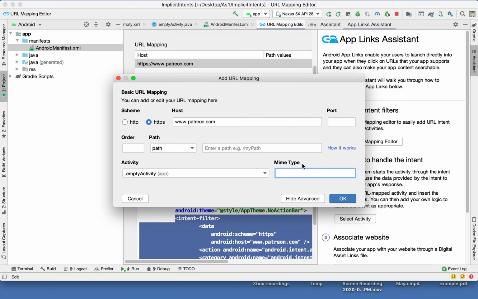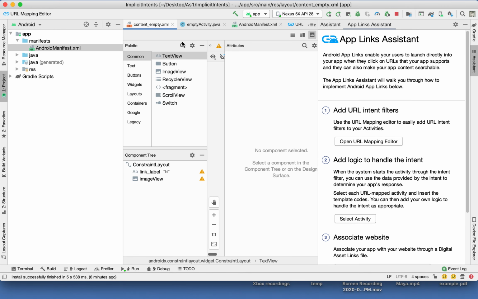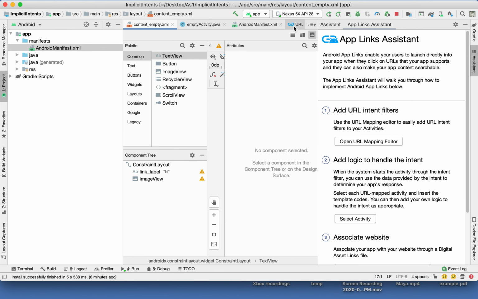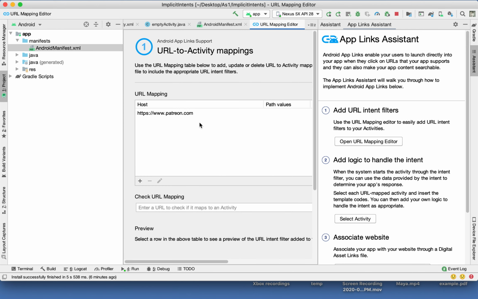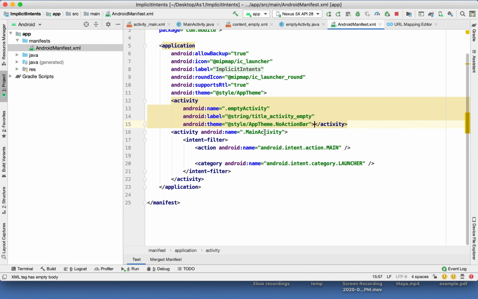This is the multimedia type resource. In the case of the text, then we established that the type was plain text data. So you could establish it here that you will only respond to URIs or intents that have that particular mapping. You can delete URIs, and let me show you one more thing.